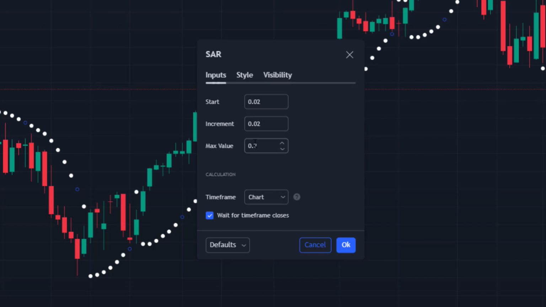Now what did Wells Wilder actually say about it? Well, he'd done his own back testing back in 1978, or before, and found that these numbers worked best for him overall. Remember, this is before software and the computer revolution, so it's not as easy to backtest and change these numbers, but this is what worked for him.